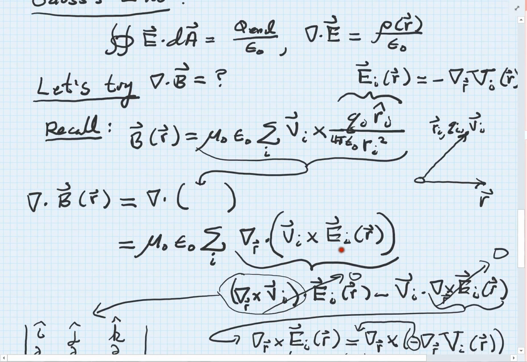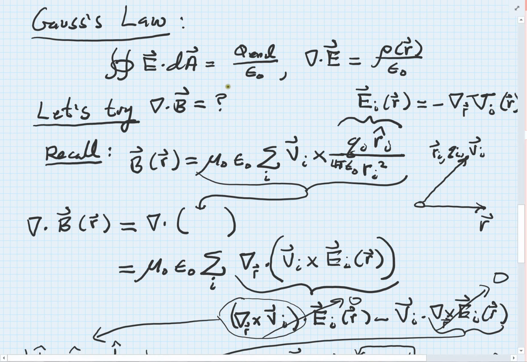What we said was, well, the electric field case gives us a very interesting formula in the form of the divergence of the electric field giving us Gauss's law. So we said, well, analogously for the magnetic field, let's try to take its divergence. But magnetic fields are just a little bit different from electric fields. They're not exactly the same. There's one thing that always comes up in the magnetic field case that we've seen over and over again that you don't see in the electric field case. And we see a good example of it here.